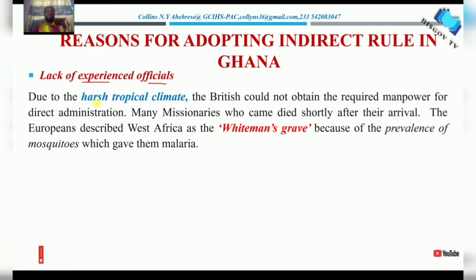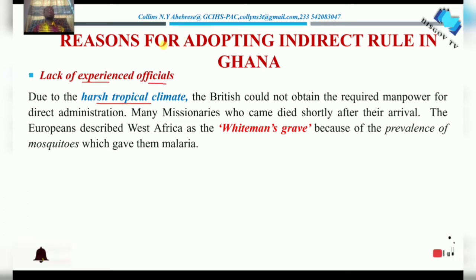Okay, and this was mainly because of the harsh tropical climate in West Africa especially. Most of the British officials refused to accept appointment into the Gold Coast or into British West Africa because of the harsh tropical conditions that we have talked about. In West Africa, the weather condition is so bad. It's not like that of East Africa or South Africa or even somewhere in North Africa, where you have a somewhat cooler climate. Over here, the rainforest, the mosquitoes, the sunshine is so high. And so most of them, upon their arrival in the Gold Coast or in British West Africa, died.